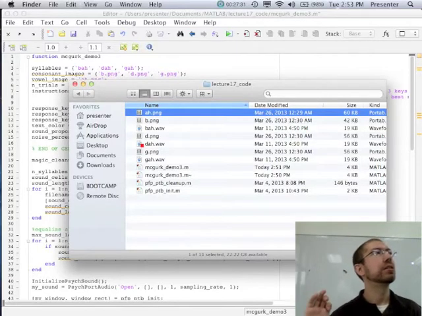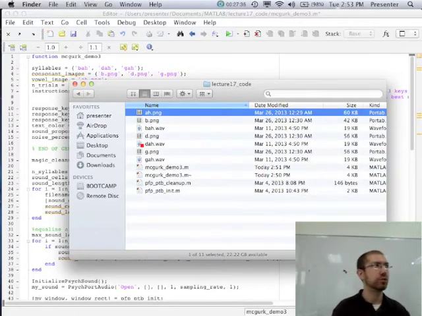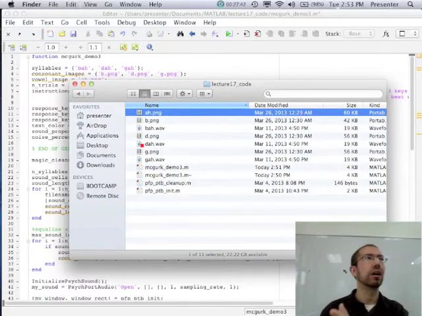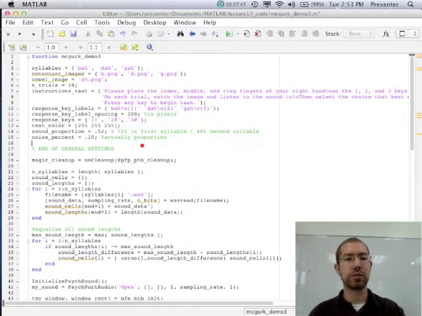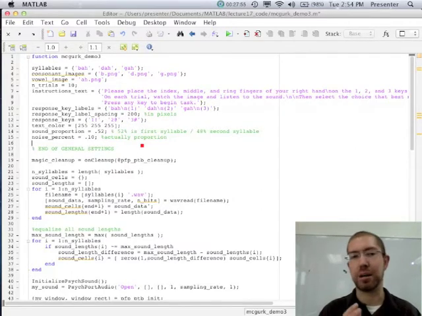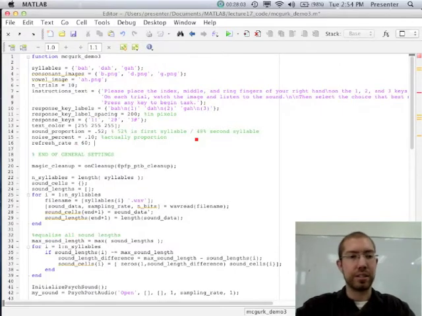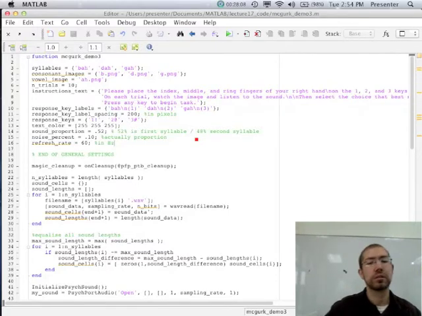And then have some number of screen frames in between, which are various steps of blending between those two extremes, right? And of course, how many steps there are in that amount of time that the sound is playing depends on how quickly our screen is refreshing. So there's ways to have Psychtoolbox figure out for you how quickly your screen is refreshing, but because it gets a little complicated with multiple monitors and stuff, I'm just going to type it in here and say, I know that my refresh rate is 60 hertz, and I think probably all of your LCD screens are 60 hertz as well.